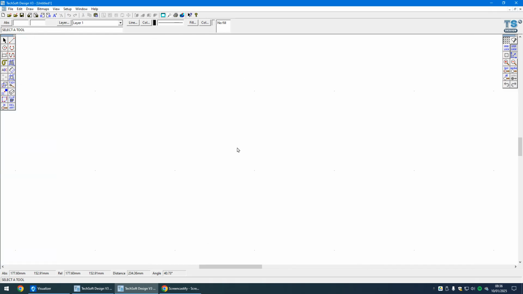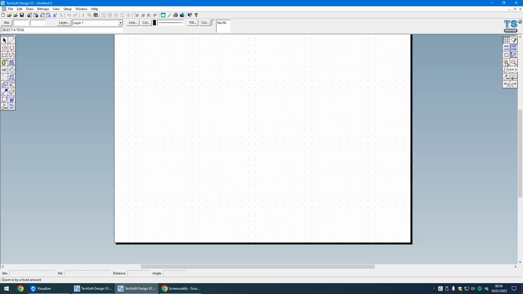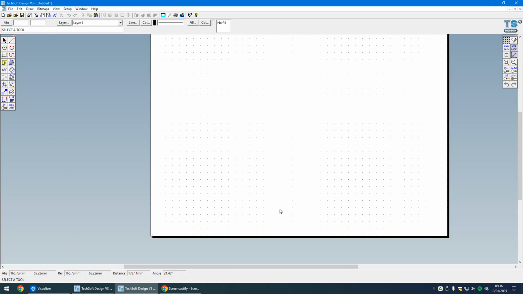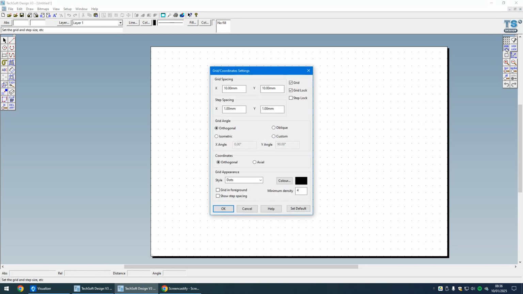As I zoom in, to me, all the little dots that define the grid disappear. If you're working without a mouse with a wheel, you might have to use the plus and minus zoom, which is up here in the top right corner of the screen. So I don't like that setting, so I'm going to change it, and I strongly recommend that you do the same as well. I'm going to right click on where it says gridlock here in the top right corner, and change the grid spacing to 5 in the X and 5 in the Y.